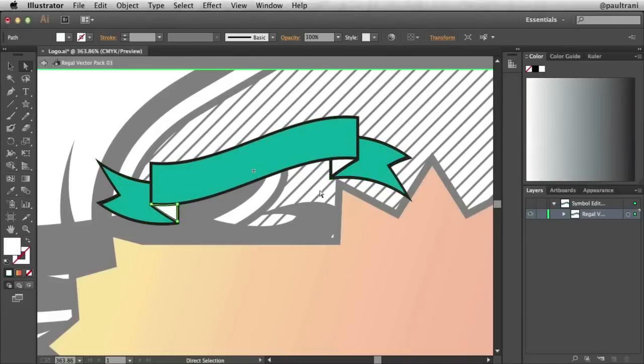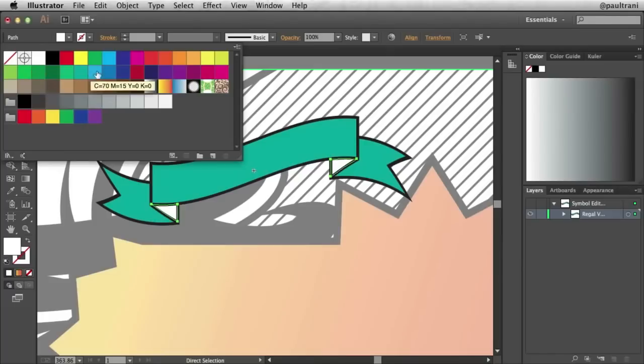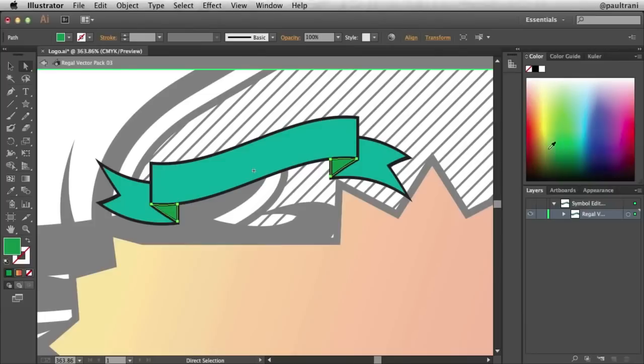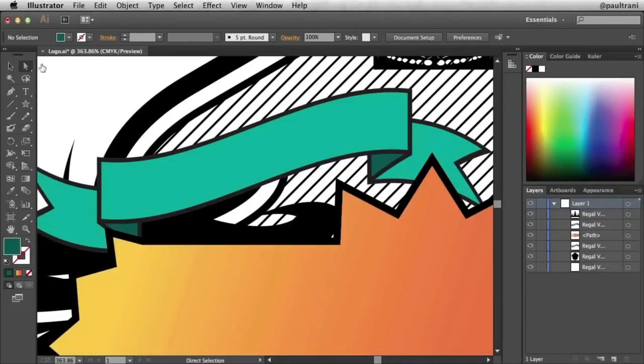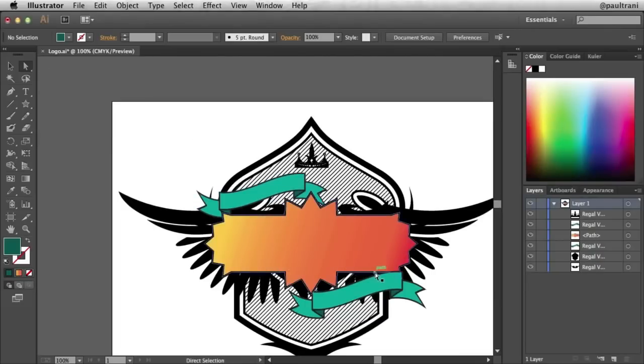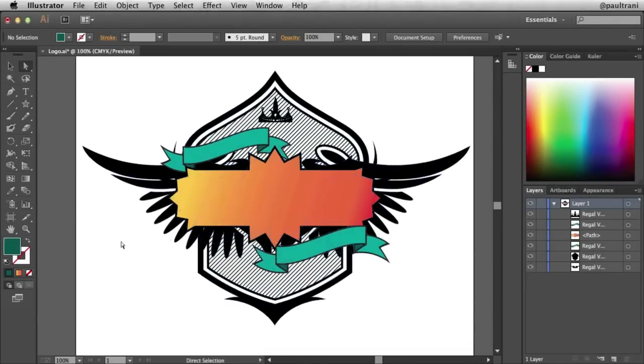So I'm manipulating this particular item, again holding down my shift key, selecting those 2 triangles, and from there I can pick, like again, that color. In this case I want to go a little darker, so I might use my color panel to go a little darker, just so I have that nice depth being created like that. So that looks pretty good, and all I need to do at this point is click Edit Symbol Editing Mode, come back out, zoom out, again Command minus, holding down my space bar, adjusting the position of my document, and now you can see it's added those colors to this symbol.